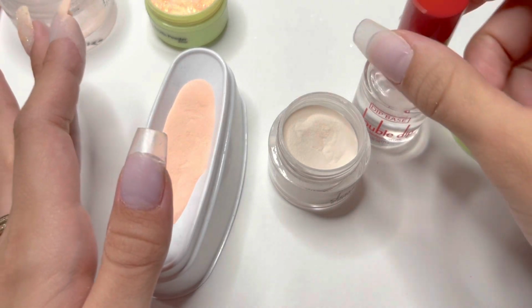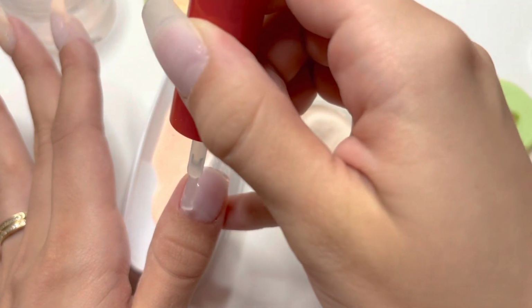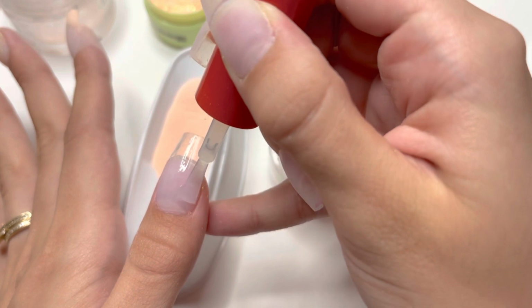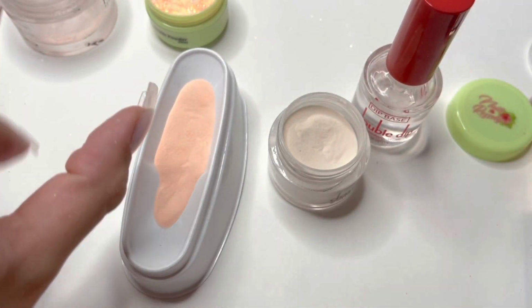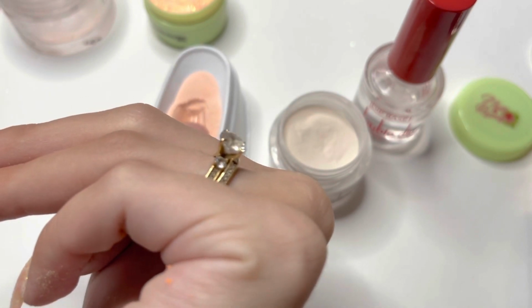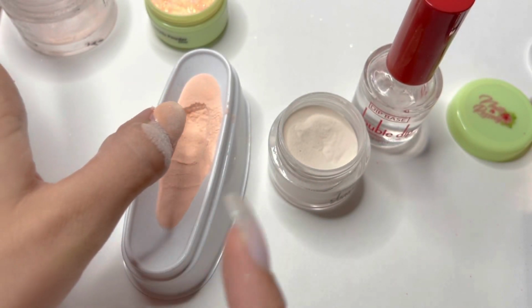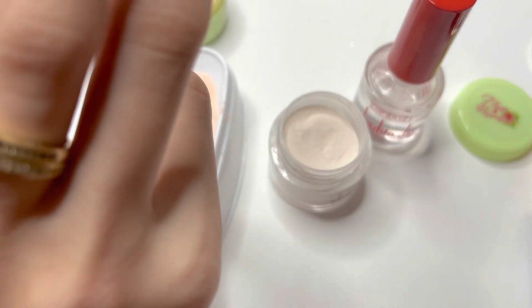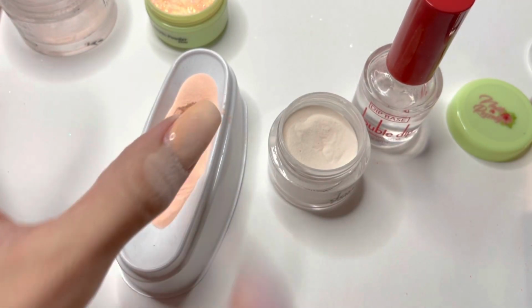I'm then going to do my thumbnail, and I'm applying that dip base onto the entire nail. For this one, I really didn't know what I wanted to do, so I just decided to do a solid color nail. And for this one, I am dipping into that orange dip powder that I mixed up. It looks a little bit weird. I'm not a big fan of this specific nail for the way that the dip powder was applied. I feel like I could have done a little bit better job, but that's on me.